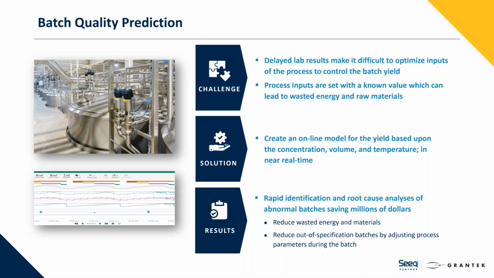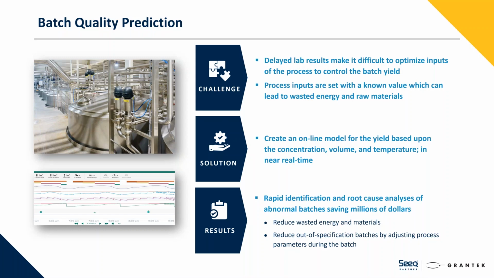And so what this makes is a delayed response to all your process variables. Instead of being able to optimize what's going into the process and optimize that yield or quality in real time, we actually have a delayed response because we're waiting for a quality result. And at that time, it's too late to affect that parameter.